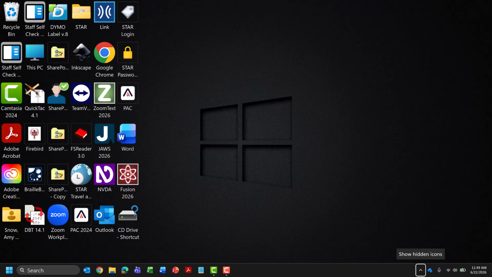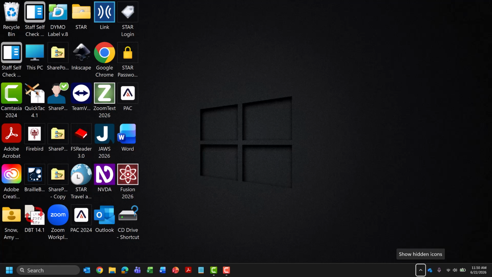I also want to take just a second to point out that my system tray is going to look different than your system tray may look. Much like the taskbar, it's going to be individualized. If this is a work computer, it's going to depend on how your IT department has things arranged for you, or how the setup was done, and some of the settings will depend on what shows here. So let's go ahead and just go through this real quick.